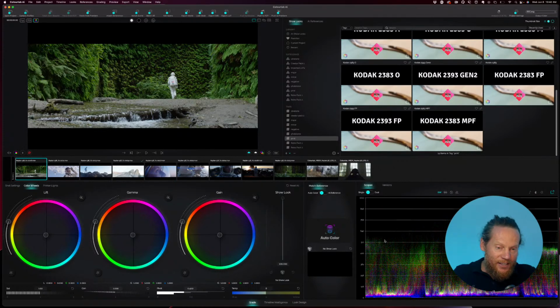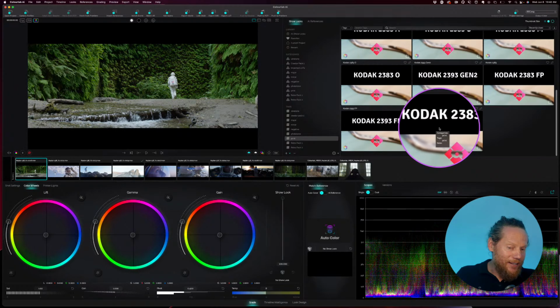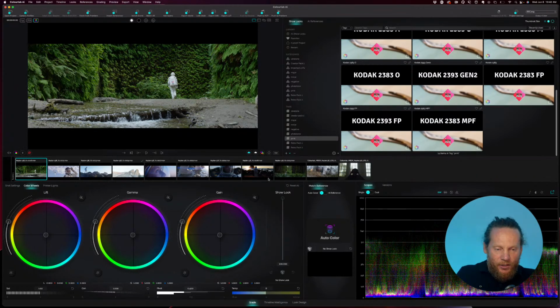You just drag these things across and then you say, okay, this is perfect. I got it. Then what I do here is I'm going to grade this sequence with you very quickly, and I'm going to show you how I grade at the moment. I have found a new kind of quick way. And you know what? We're going to use this new Kodak profile as well. Why not?